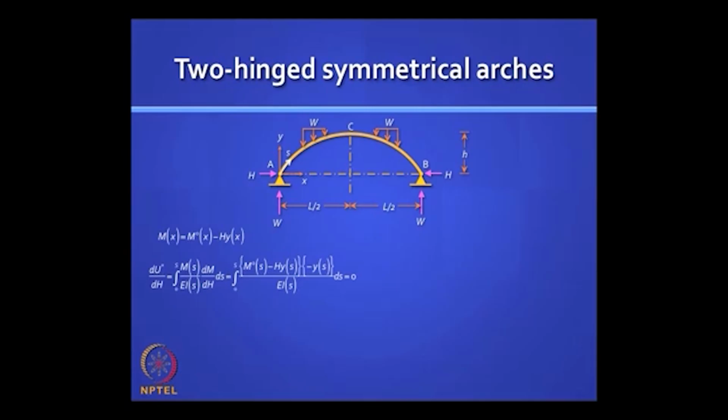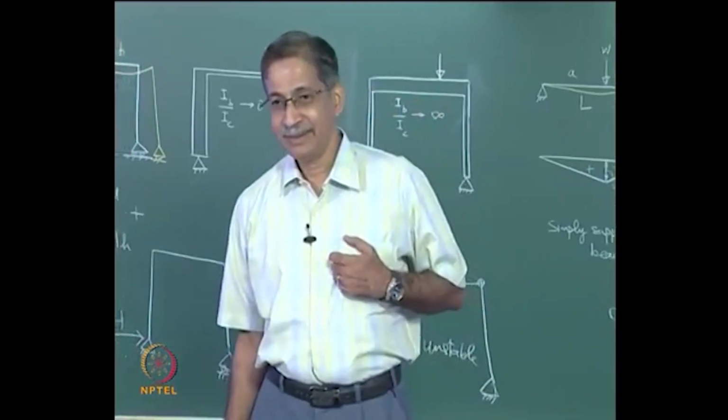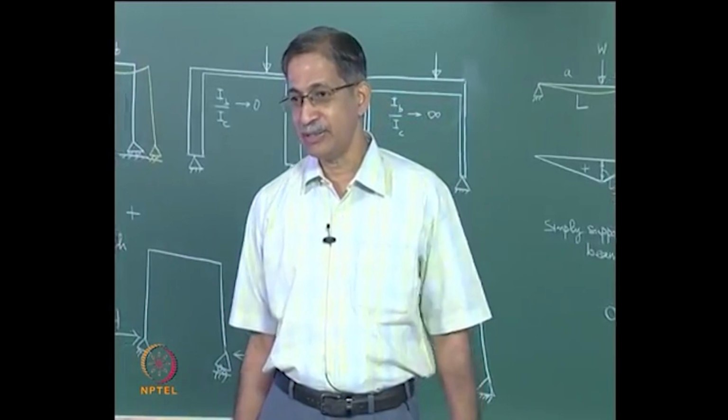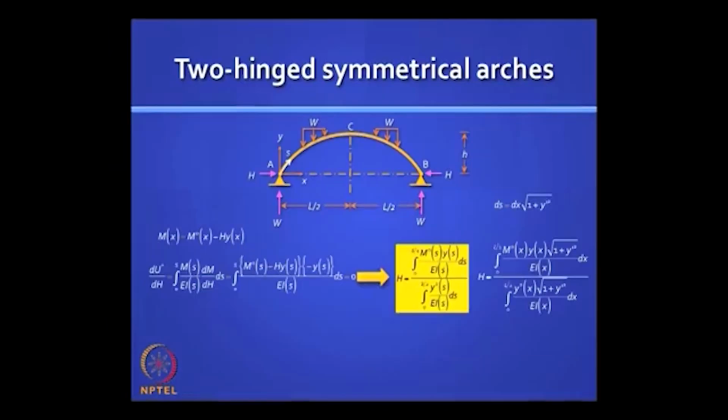Now there is a problem with that integration, it is not easy to integrate because it will look like this. This problem was tackled historically by making some assumption, because you do not get closed form integrals, especially if EI is constant along S. So is there a clever way of simplifying this equation and not making much error? Any suggestions?